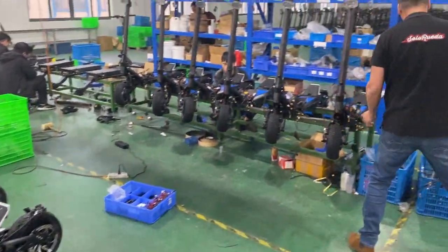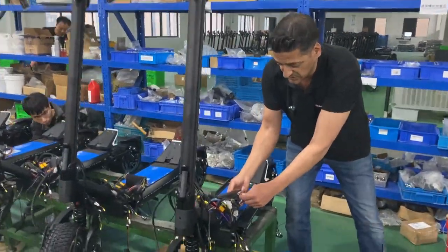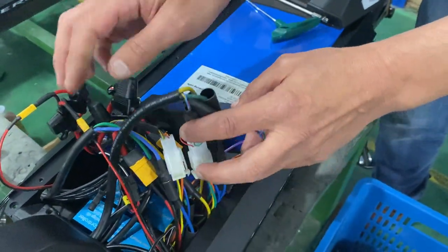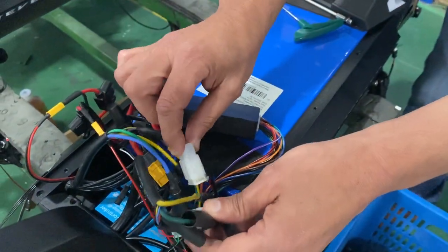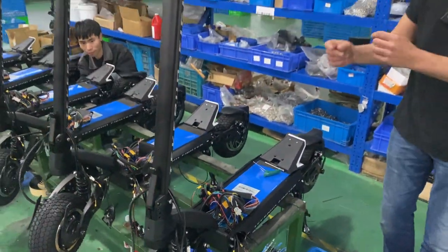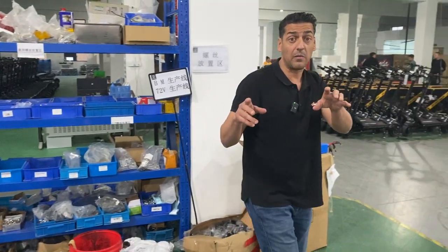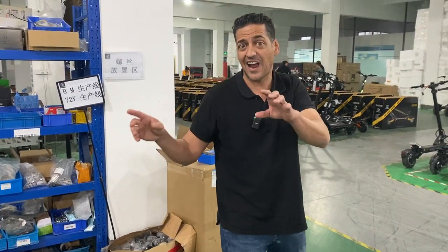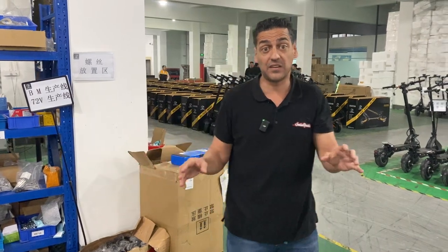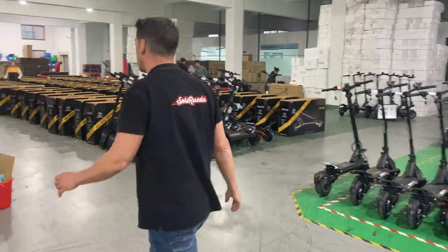They are very, very well organized, so you don't have many cables, as you can see. A lot of connections, there are only 4 ports for this connector and very few ports for the controller, which is very good because you don't have so many connectors when you have to change the controller. But don't worry about that, because you want to see how we can fix the scooter. You don't even have to open it. Everything is done with the app. It's something amazing. Let's take a closer look.